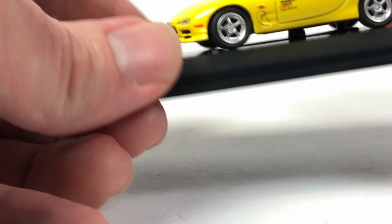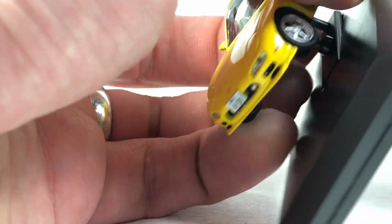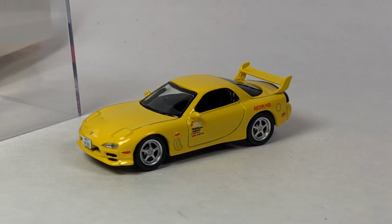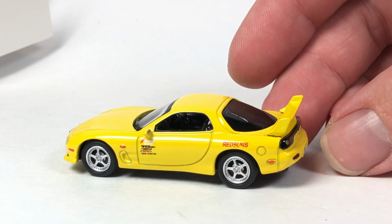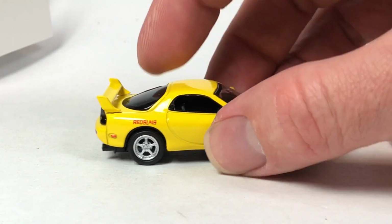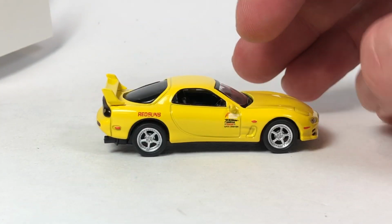The base has got a bit of a lean to it. He actually told me this was going to be in here, and he told me about that. So this one I actually kind of traded him for this piece. I'm just putting the packaging back together here. But we're going to keep this one out because we've got to take a look at it compared to the Tomica. These are screwed together. So it's got base lean a little bit to it, but I bet I could fix it.